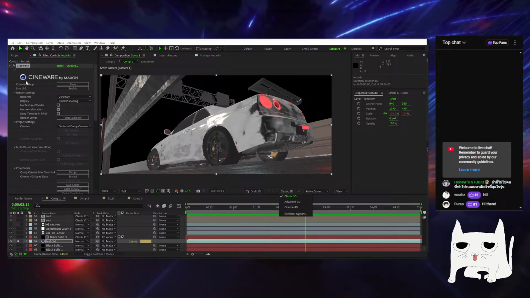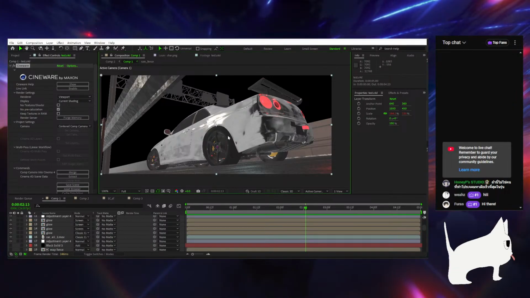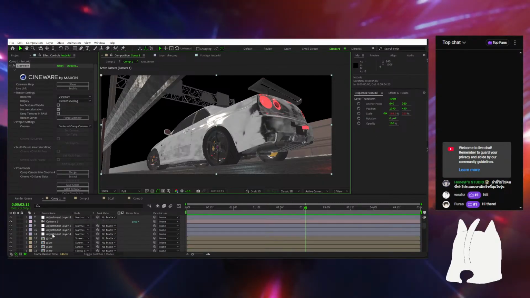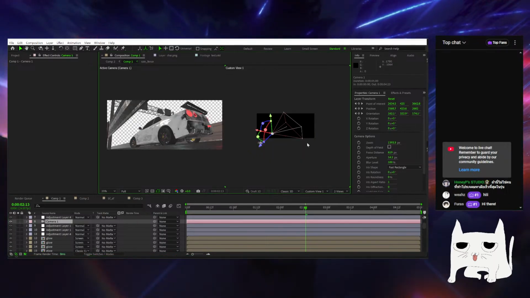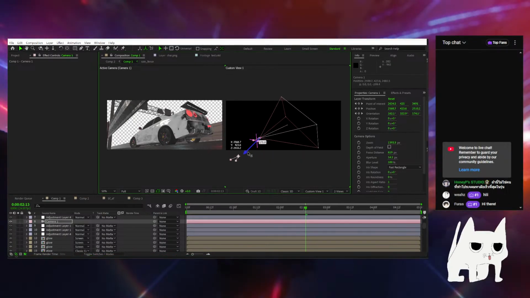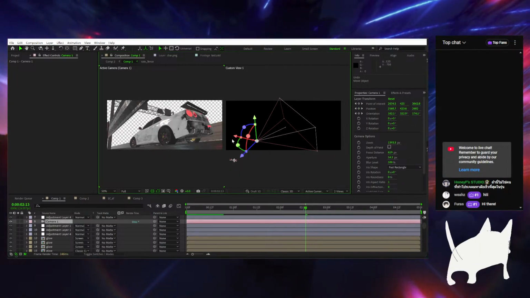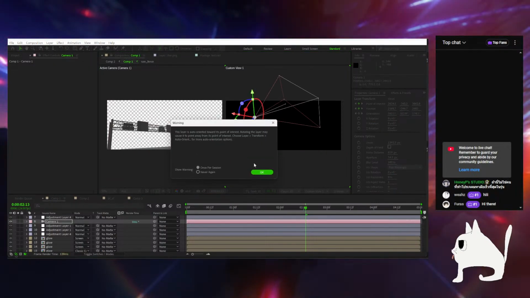We are using Cineware, which lets you import the 3D file directly into After Effects, and you can use this camera right here, this AE camera, and you can move things around. See? It's really cool. The first time that I discovered this, I just went, Eureka! God damn, I can do a lot of stuff with this, right?